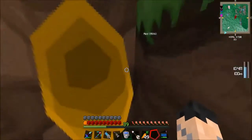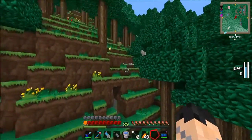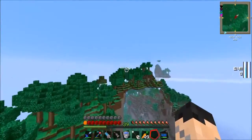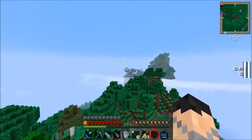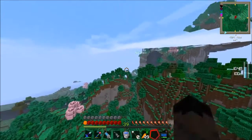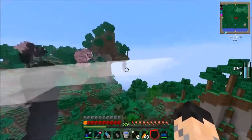But I don't remember if I ever got a chance to show you guys the Alps. Let's go ahead and go do some sightseeing. Is that really generated like that? That is cool. Oh yeah.